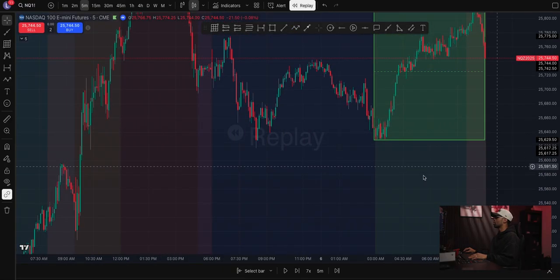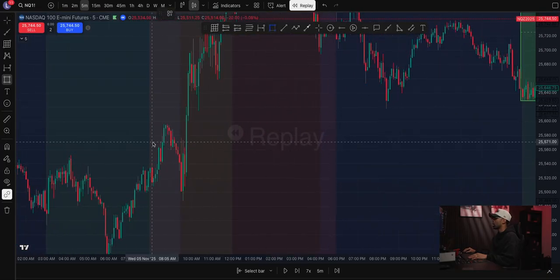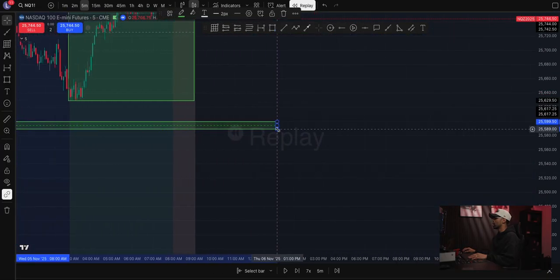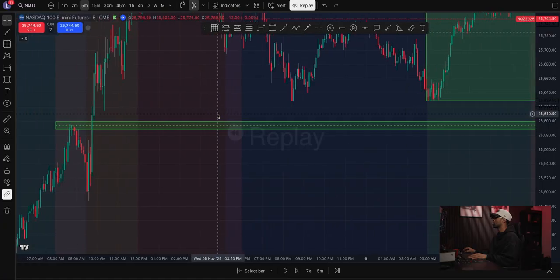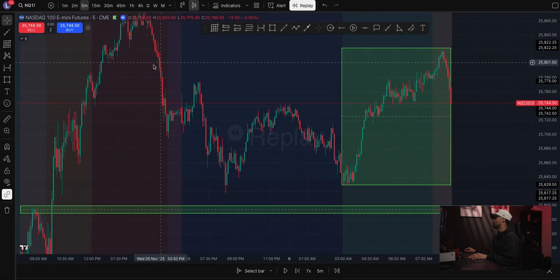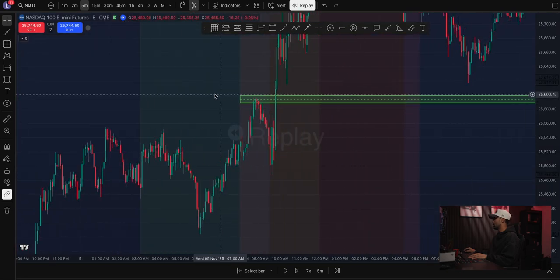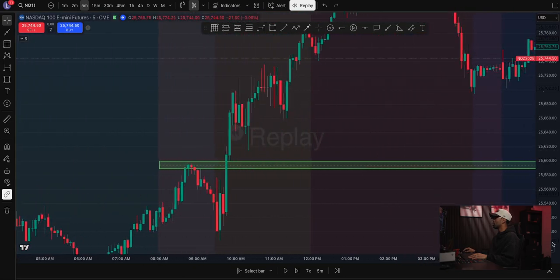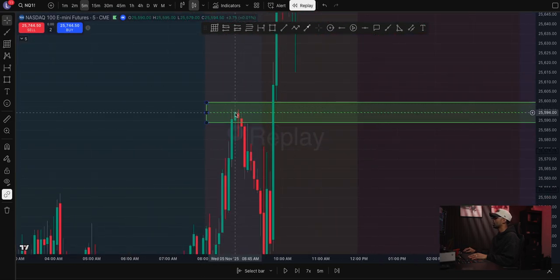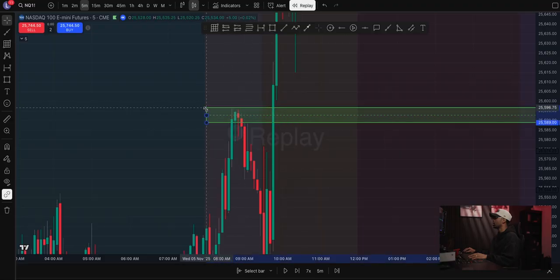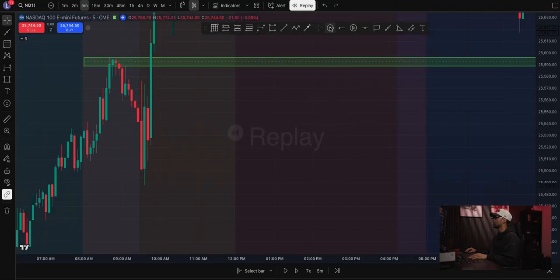The way that we draw support and resistance is we grab our rectangle tool. We drag it all the way over until we see it's fully fulfilled what's going on right here. And when you make these, we want to make them halfway on the candle and halfway on the wick. So we're going to bring this down a little bit. It's on this candle and it's on this wick right here. So that is perfect support and resistance. All right, we're going to do the same thing for this one right here.